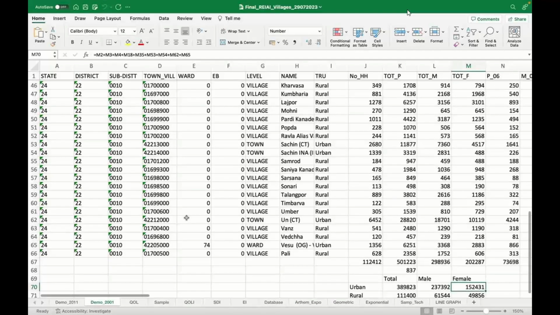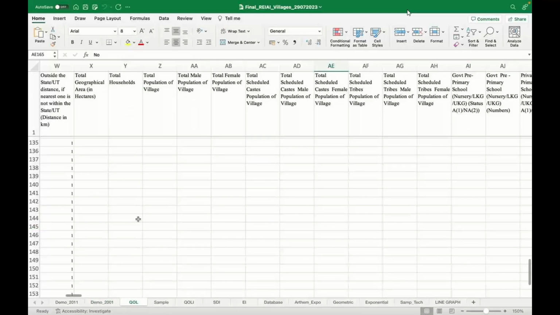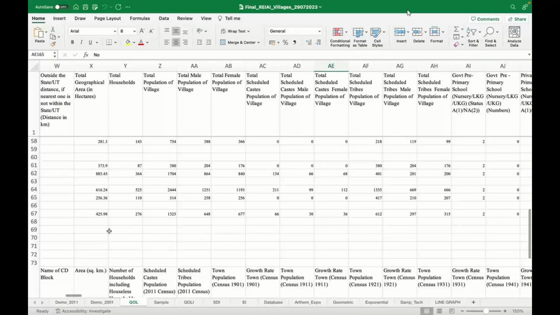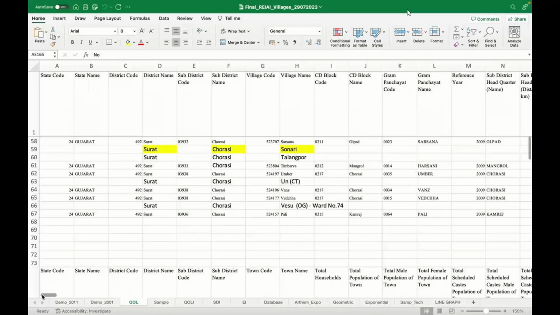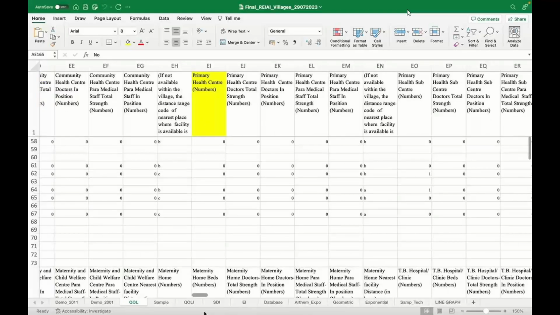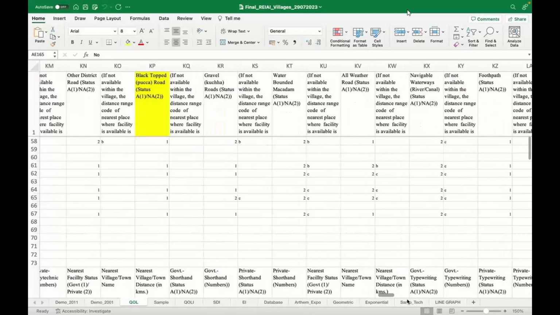Why 2001 data is required, I will tell you. In some variables, it is needed to calculate and show the decadal population change. So you should also do this because there is a significance in the extrapolation technique about the 2001 and 2011 data, right? And there is another set of data the census provides, which is the amenity data. In the amenity data, there are around 300 variables, most probably.